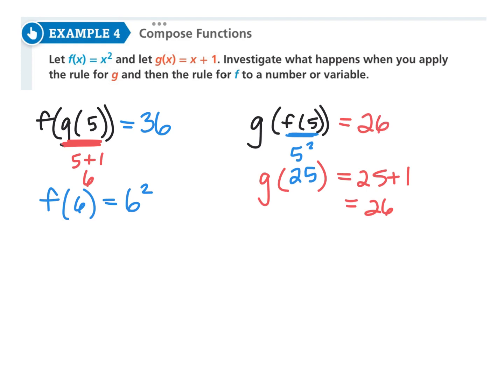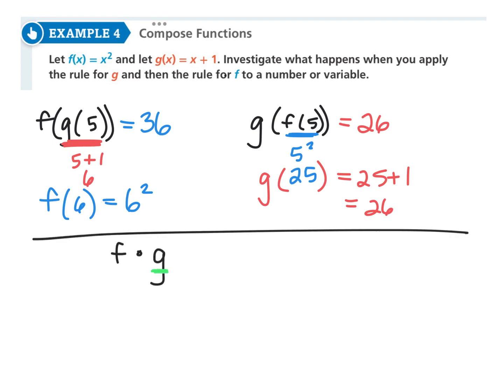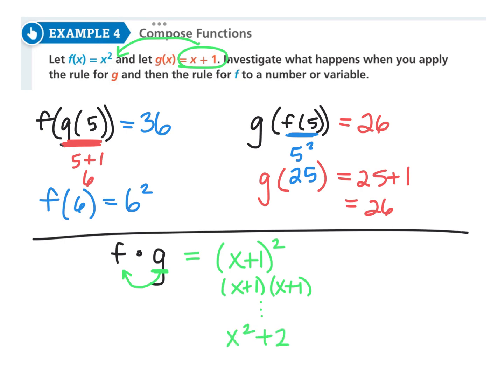With these, we can also create new functions. So this example is asking me to find f of g, and just like when it's written in the other format, we kind of start with what's on the right first and substitute that into what is happening on the left. So in this example, we would write this as, I'm plugging the x plus 1 into the x squared equation. So that would be x plus 1 squared. And then if I worked that out, you all know we have to write that twice. And I'm going to skip the steps for us here, but this ends up being x squared plus 2x plus 1.